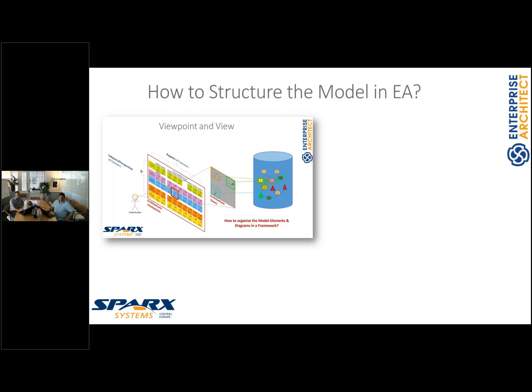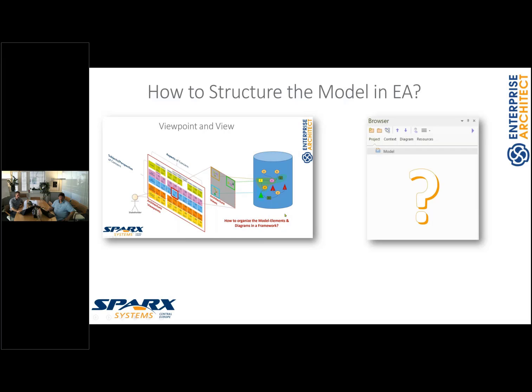So in the NATO architecture framework, we have viewpoints, views, and the model, and how should the project browser look like? We can do it the straightforward approach. So we use packages as always. We use a package for rows, we use a package for viewpoints, and we use diagrams for views. Yeah, and the framework elements will be used or created in the diagrams, so they will be contained in the viewpoints package.